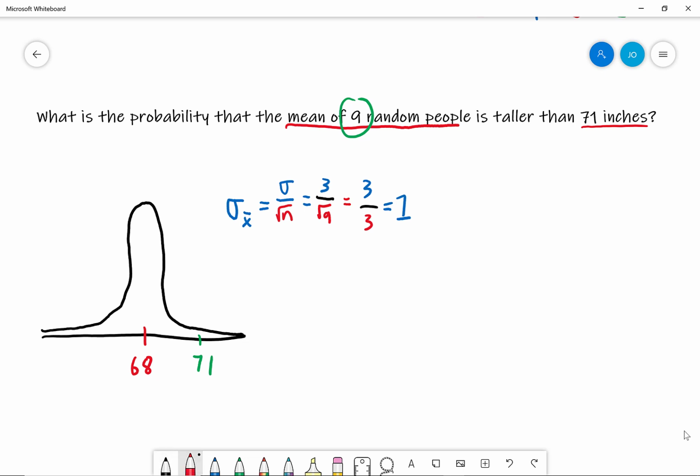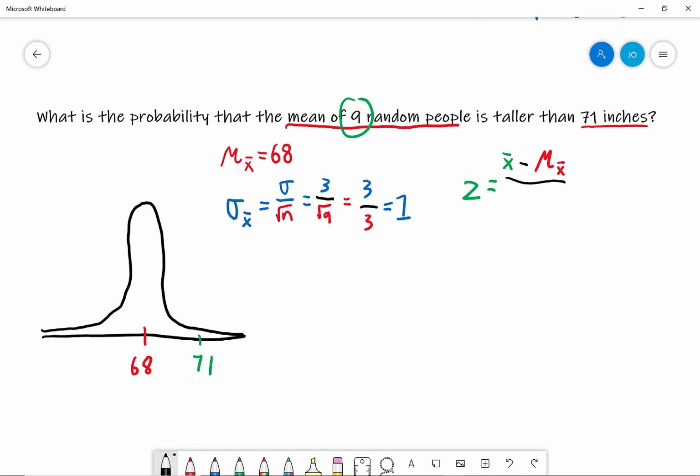If we remember, our mean stays exactly the same. We call that mean mu x bar, the population mean of our sample means, because every single observation in this distribution represents a sample mean. So what we'll do is calculate our new z-score. Our new z-score is still saying how many standard deviations away from the mean some value is, but now our value is a sample mean. We're interested in a sample mean being 71 inches. We're going to see how different our sample mean is from the population mean of those sample means.